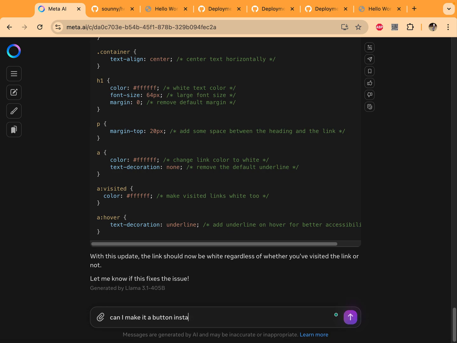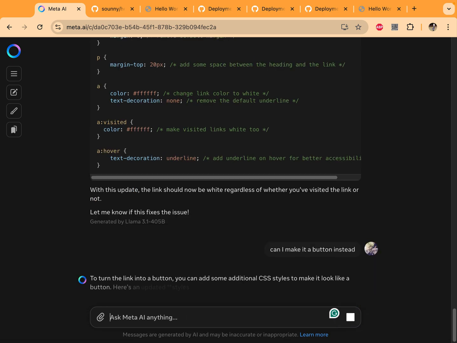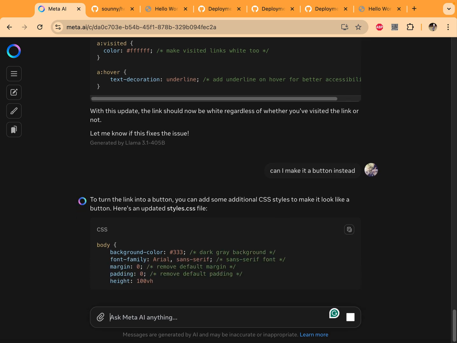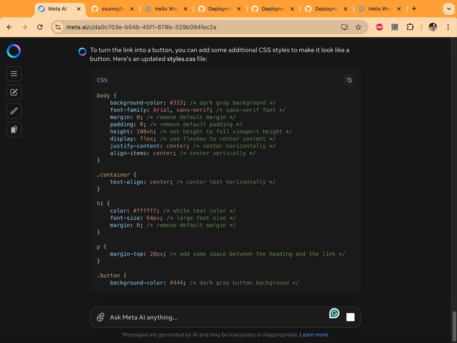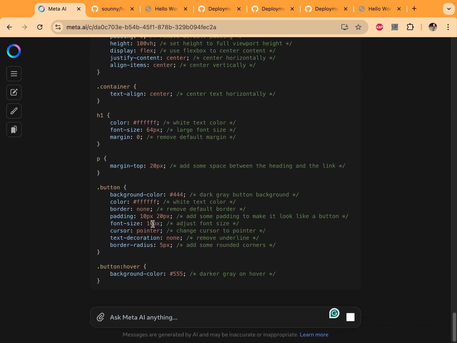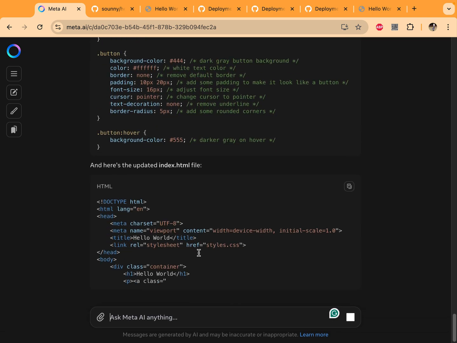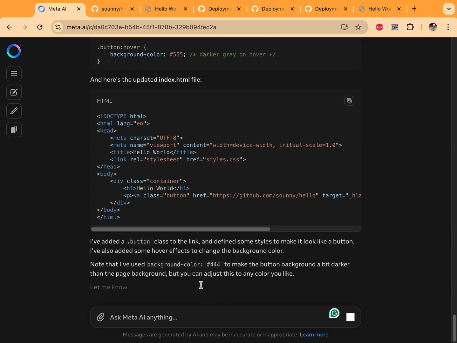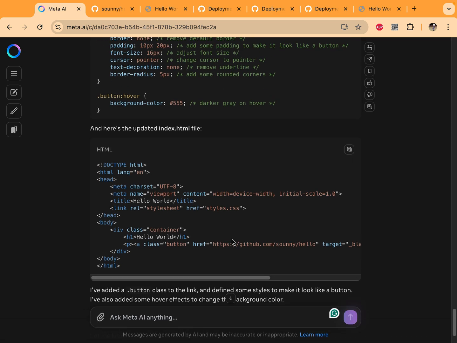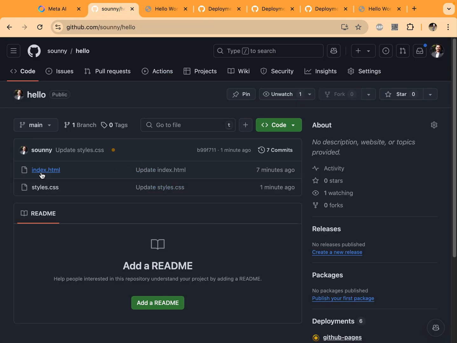And what's interesting here is that if you try to do something like a button, I think that it might end up generating some JavaScript. So let's see what it does here. It's going through here with the CSS. It's making here some buttons information, right? And then it's going to give me here now an updated index.html file that has to have the container for a button. Okay? So, okay, great. So we haven't really gone to JavaScript, but that's good. So let's go ahead and try this out now.